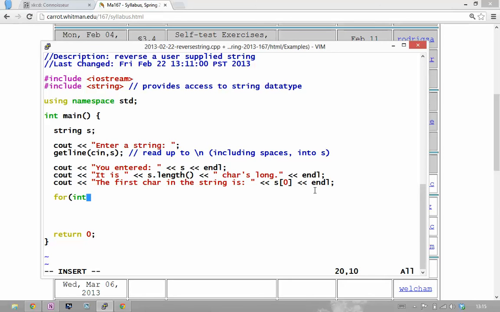For int i equals 0 up to s.length. I'll put a space in between every character.